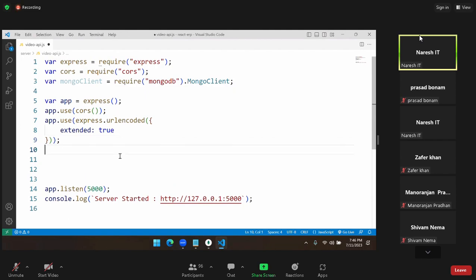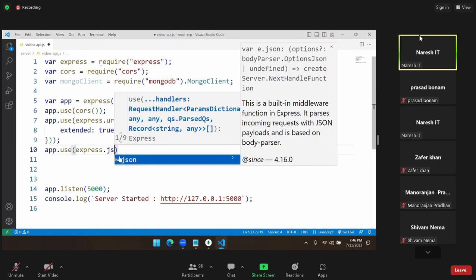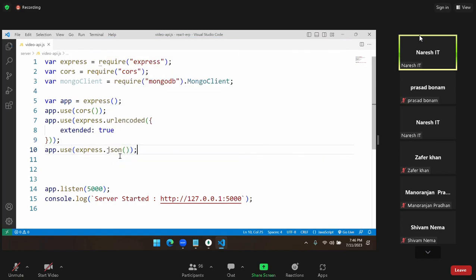That means now we have to again write app.use(express.json). It should convert into JSON. Just like in fetch, two then methods are there. In fetch, the first then method is collecting the data in binary form, and the second then method is converting into JSON. Same thing we are doing here. We are first collecting the data in binary form and converting into JSON.